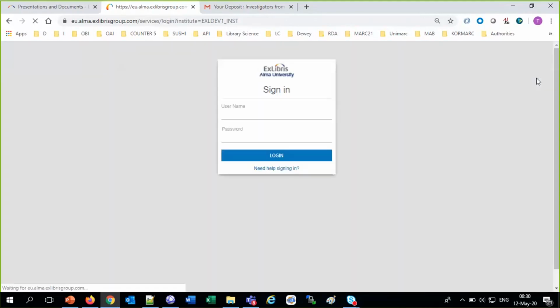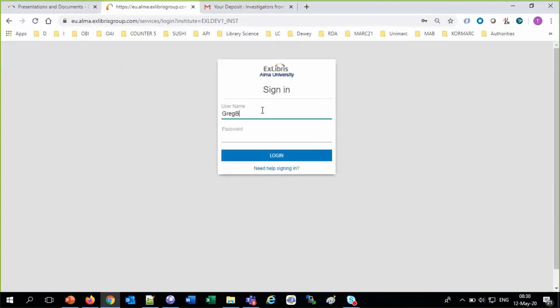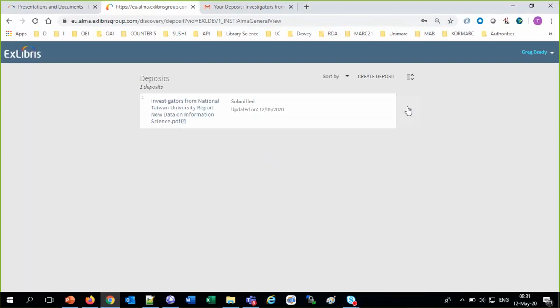However, while we have Greg, who still has his waiting for auto approve, he wants to tell his friends that he's already made a deposit. He wants to refer them to the article. He wants to see what's going on. He comes on in, and he can see his deposit here, that it was already submitted, that it was updated, and here it is. And he can actually look at the deposit, but he sees that it hasn't been submitted yet. It's still being worked on.